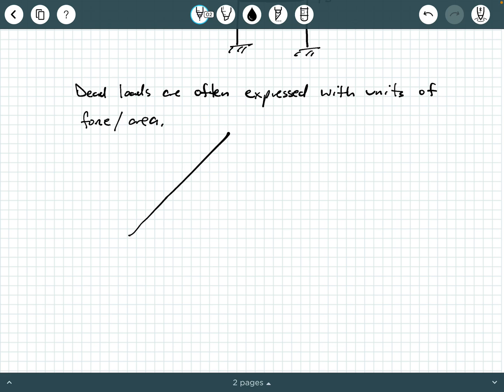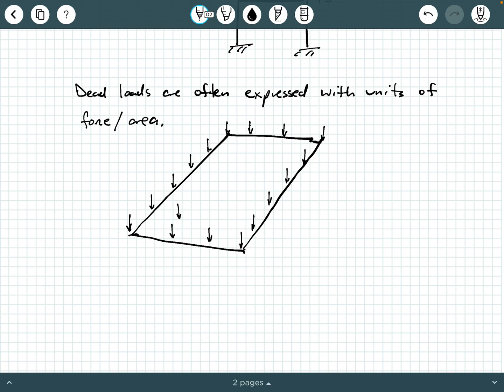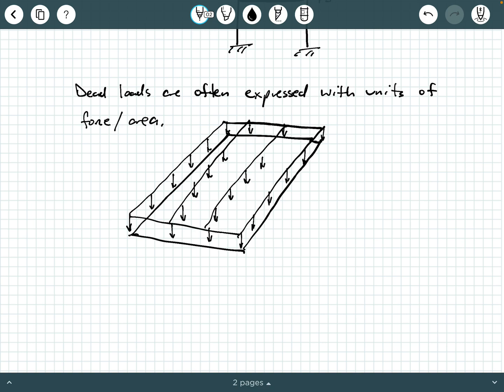So if I draw that floor dead load in 3 dimensions, let's say that this is my 3-dimensional floor. And so what we would think of is this dead load acting over the surface of the floor, kind of like I'm drawing here. Now, please forgive me, I'm not the most prolific artist in the world. But think of this as like a vector field all acting downwards, okay? You have this set of vectors acting in the downward direction. And so you can think of this as a surface load. This is a surface load acting over the entire square footage of this area.